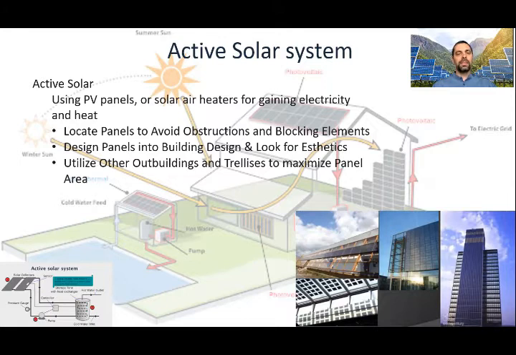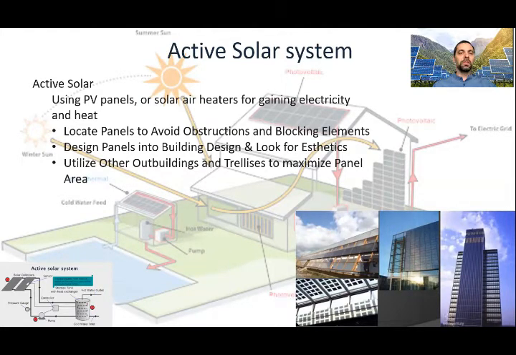But let's see them separately. First, let's see the active systems. I will not talk about it too much because we spent plenty of time on the active devices. In the previous videos, we saw the solar panels and solar collectors, and I always illustrated with pictures how they can fit into the building design.